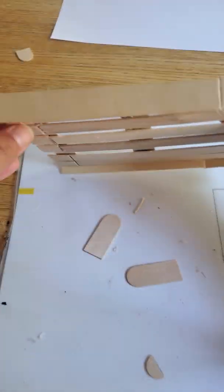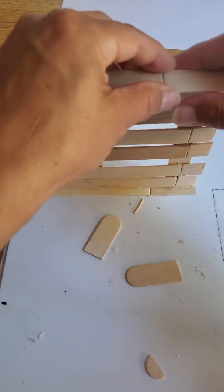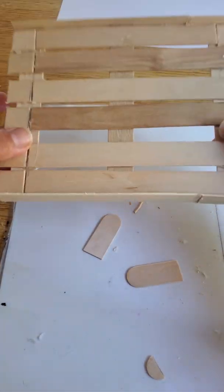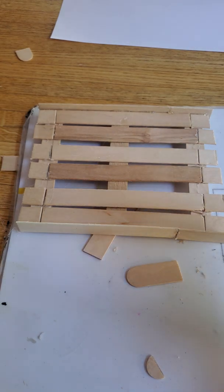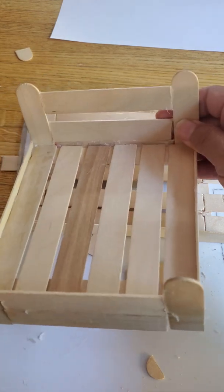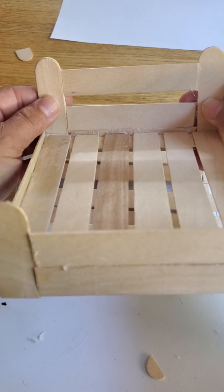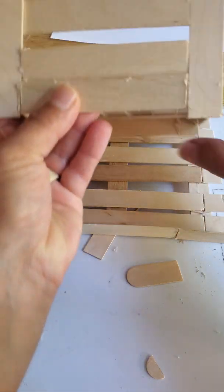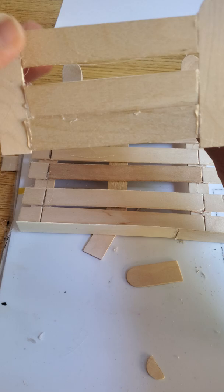All right. So we have the sides put on. They're not pretty. Maybe I could do something like washi tape over this to give it a nice little printed look. So the next thing I want to attach are the bed posts. Once you put the bed posts in, you'll be able to measure the size of the sticks for in between the bed posts. And if you look here, I have 1, 2, 3. I have to fix that one.